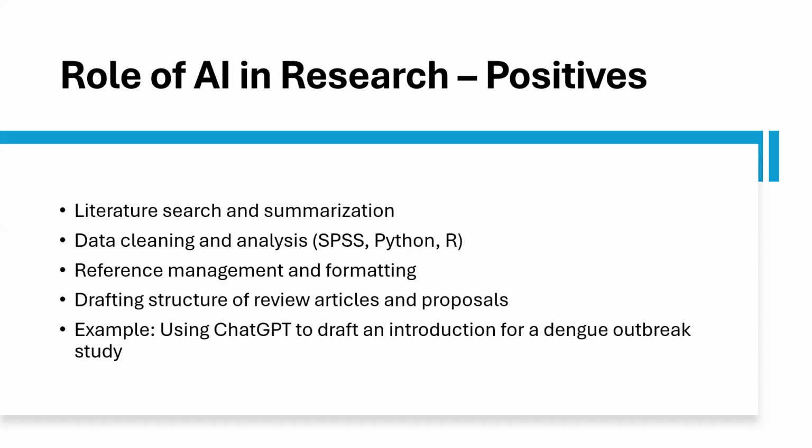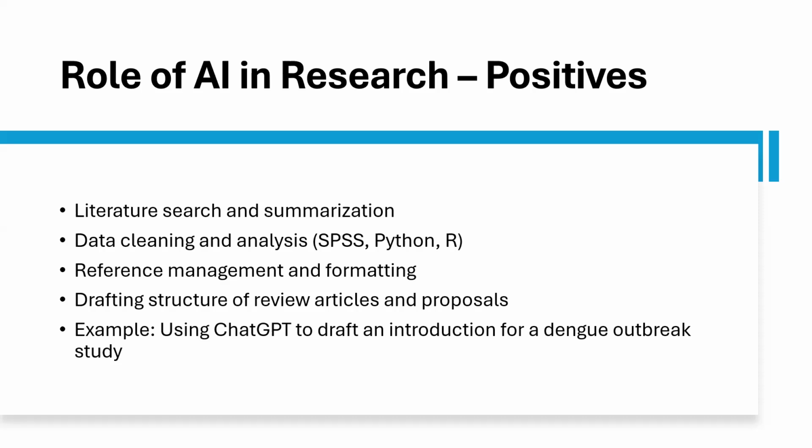So first of all, for literature search and summarization, you can use AI and it will provide you good results. And then for data cleaning and analysis, if you want to remove some particular details from the file, from an SPSS file or Python or R or any type of data file, to clean the data or simply even analyze the data, you can take help from AI, because the results will be the same if you use different software. But you can use it for data cleaning purposes very often.